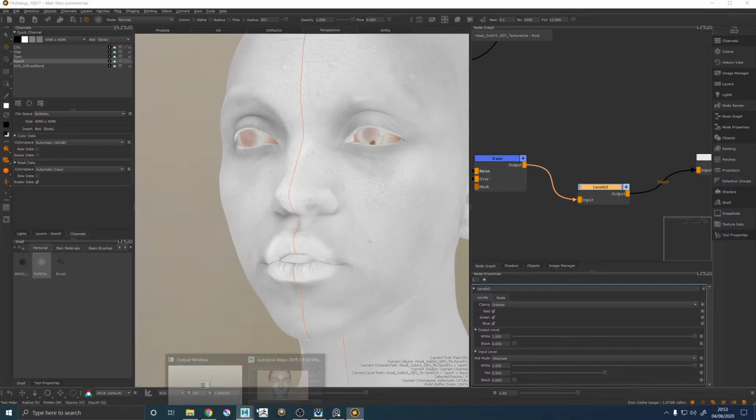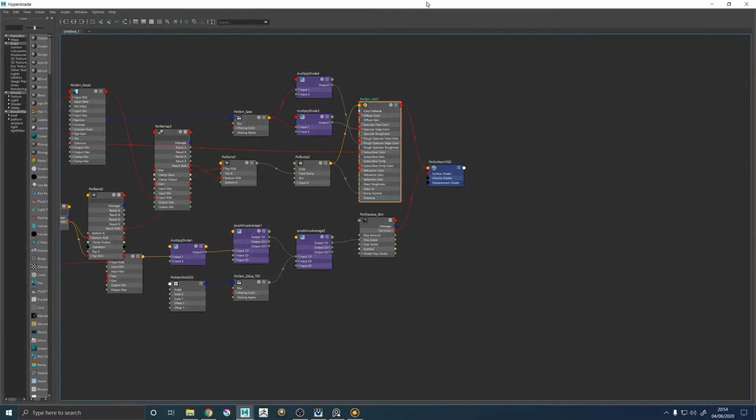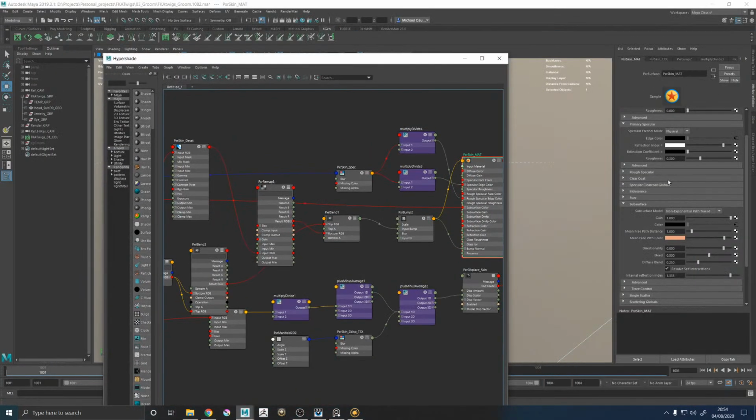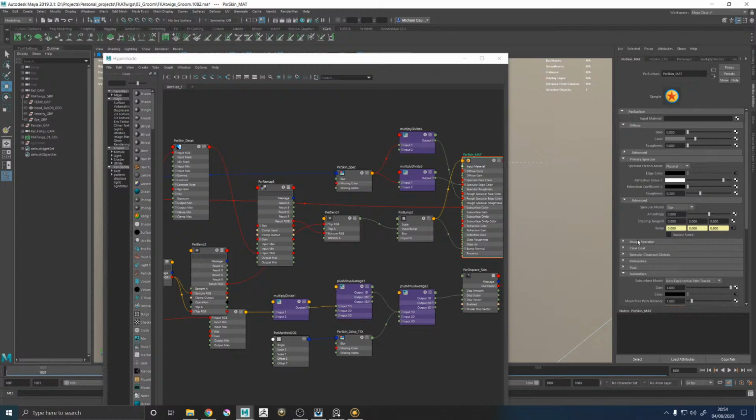So what roughness did we use in here? Because we've got multiple specular lobes, which is going to be an absolute delight to play with maps. So primary spec is set to 0.3 roughness, and rough spec is set to 0.6.